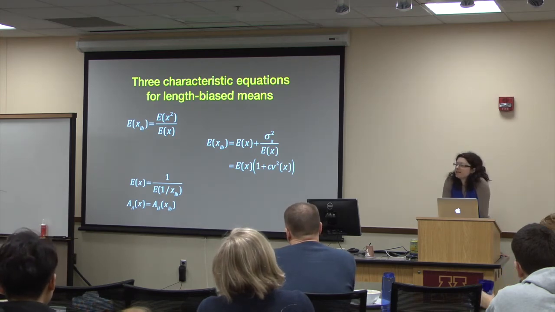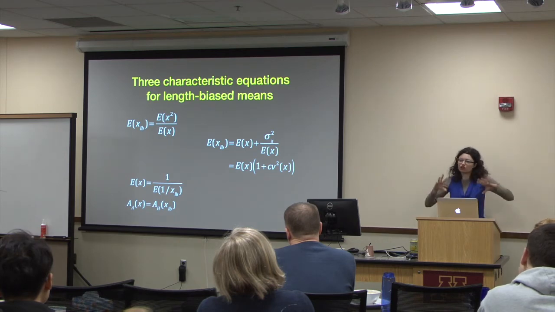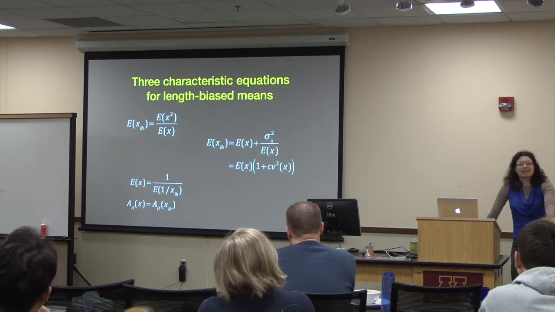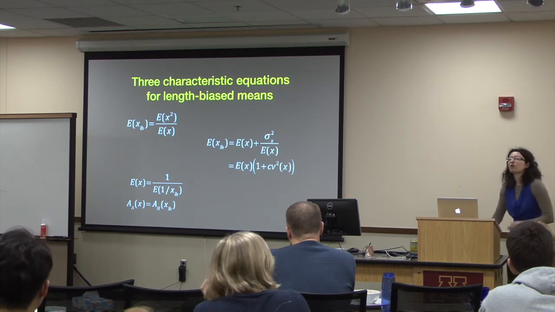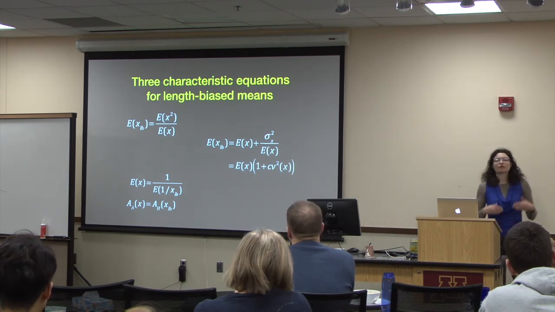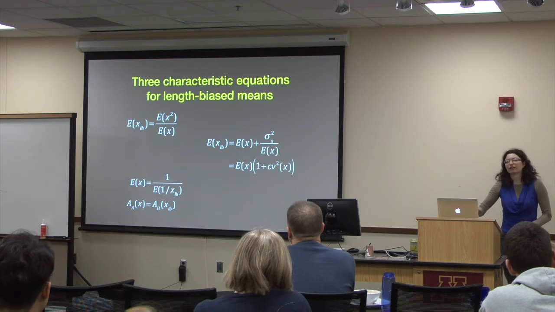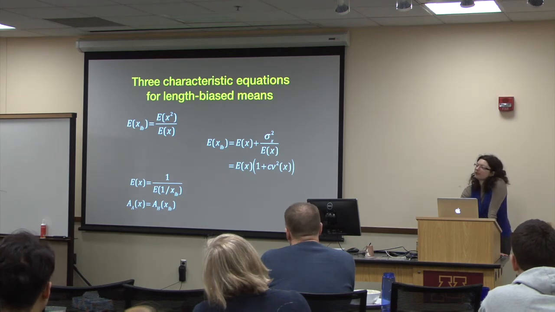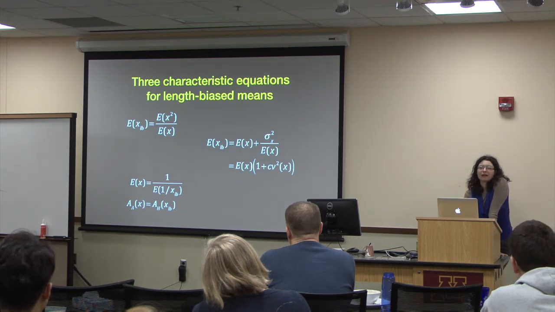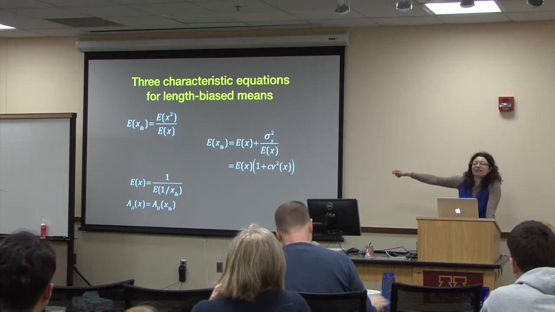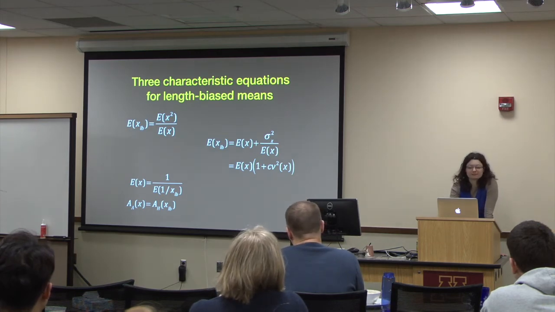There are three main ways to express the average of a length-biased relationship in terms of the original distribution. What's the average family size that kids report in terms of the parents' average? Or what's the average lifespan of the living in terms of cohort life expectancy? Or the average prison duration for people in prison now in terms of people who ever enter prison? So there are three different main ways to relate those to each other that can all be derived from each other. I am not going to really show the math details, but I want to present them. This slide will be helpful to the extent that you know what any of these things are already. And if you don't, then you don't have to worry about it.